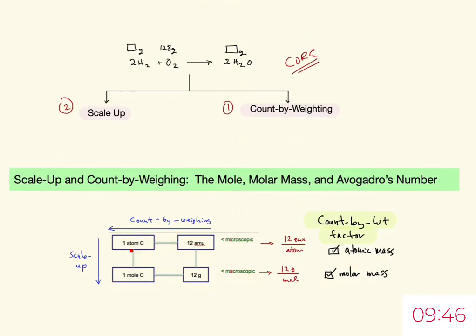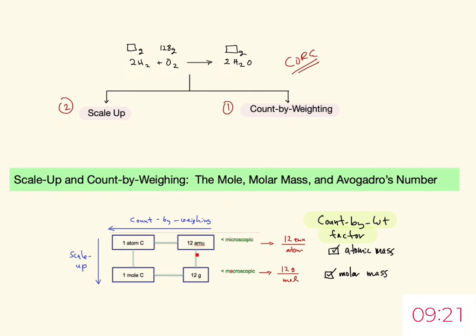Okay, and there it is. Scale up. To go from 1 atom to 1 mole, you multiply it by Avogadro's number. That's easy. When you do that, you can just change the word atom to mole. That's all you need to do. So, in other words, Mother Nature says 2 molecules, 1 molecule, 2 molecules. I say 2 moles, 1 mole, and 2 moles.